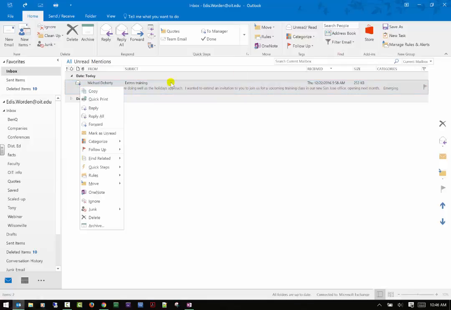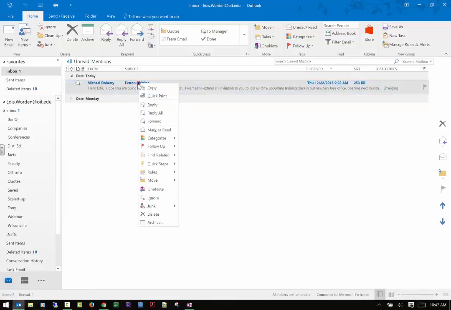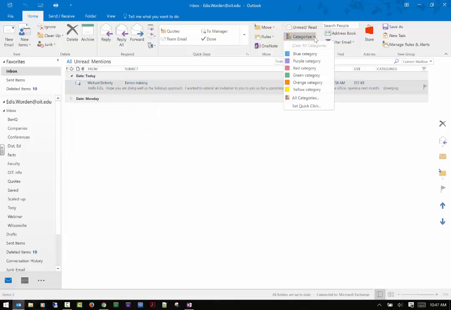So I can actually change this. Now perhaps I want to follow up on this, but I just am not ready to do it, and it shows up as read. I can actually click on this and show it as unread, and so you see it bolded right there. And then if I choose, I can also right click and I can mark as read, and then it takes that off for me. I can also add a category.